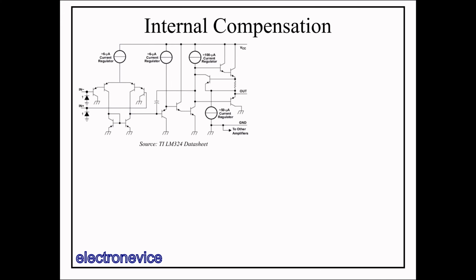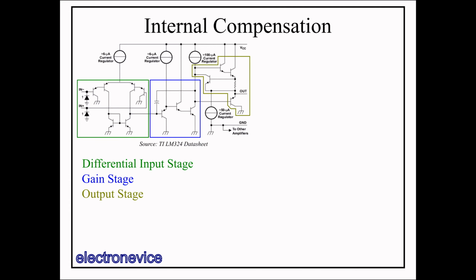Here's the equivalent circuit of the LM324 from the datasheet. The internal workings of op-amps can be roughly modeled as a differential input stage, a gain stage, and an output stage, along with biasing circuitry. I say roughly modeled because op-amps, especially modern ones, may have more stages or clever tricks that help fix some of the non-idealities, or have other kinds of circuits like VBE multiplier stages that don't comfortably fit into this three-stage paradigm. But the rough model works well enough to explain the basics of internal op-amp compensation.